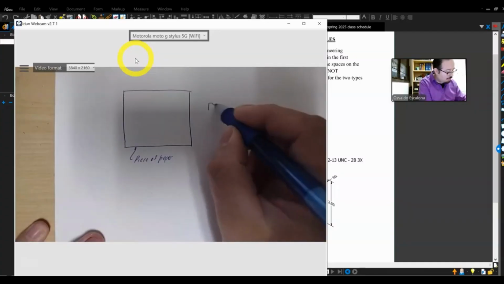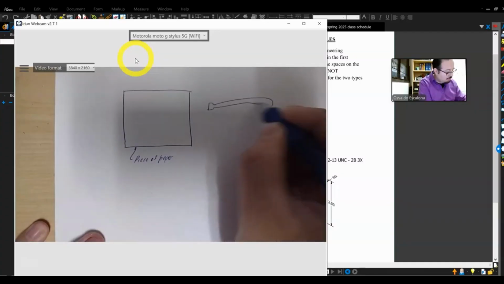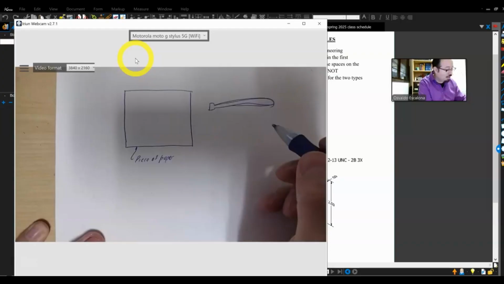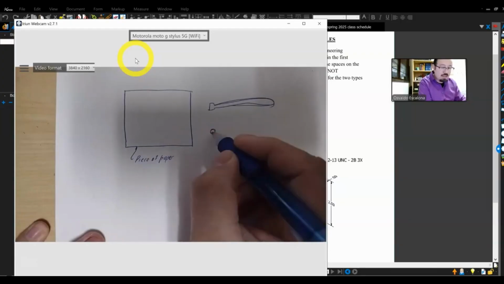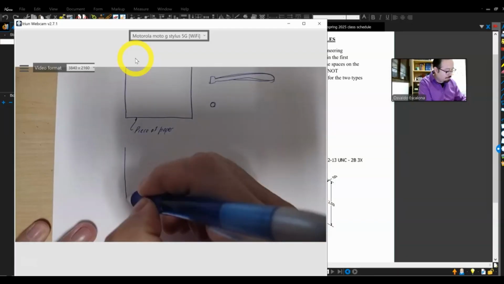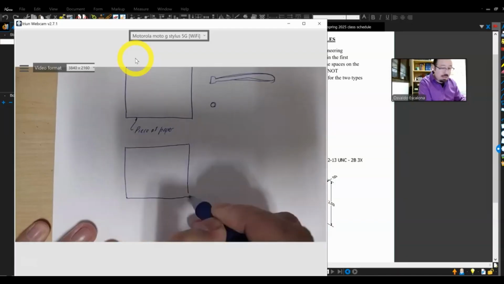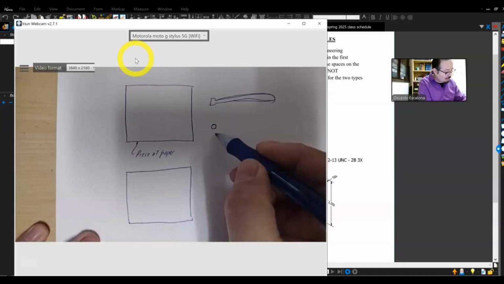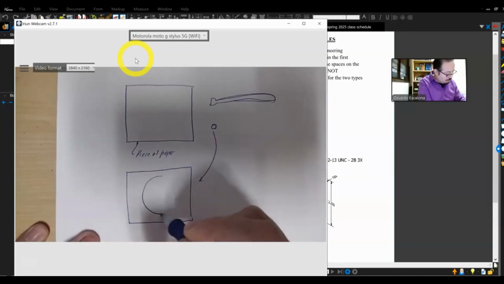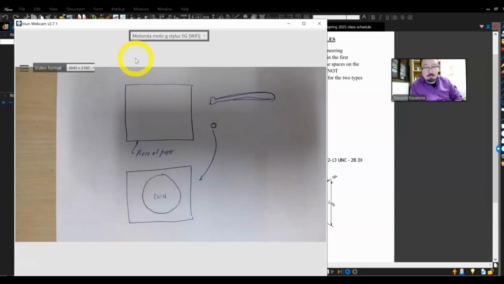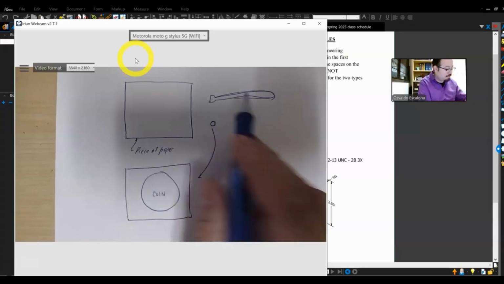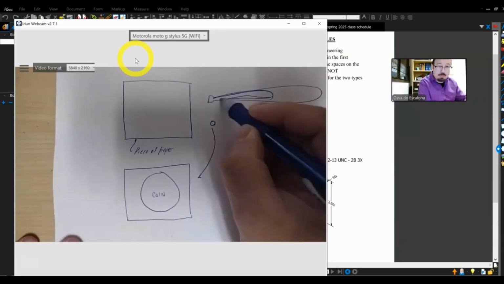Let's put a bat. Sort of a bat configuration. And sometimes you have to put small things on the paper. The coin, when you put it on the paper, most likely you want to make it bigger, right? You want to grab this guy and make it bigger. So my coin looks like this. And you do that using a scale. And then if you have a bat, actually let me make the bat bigger.